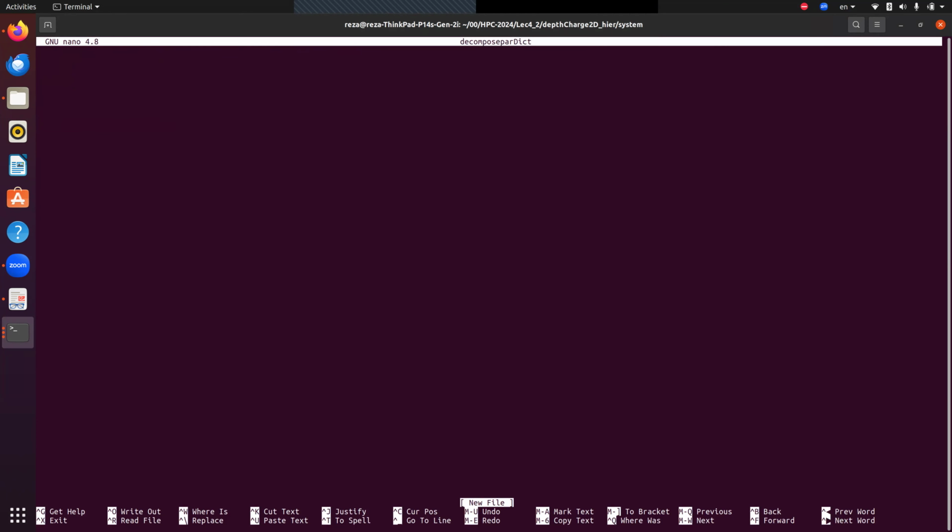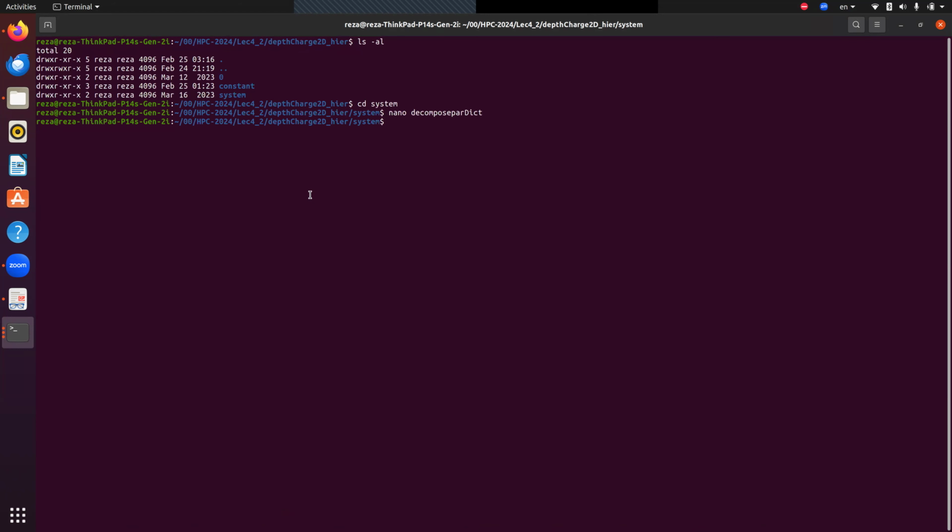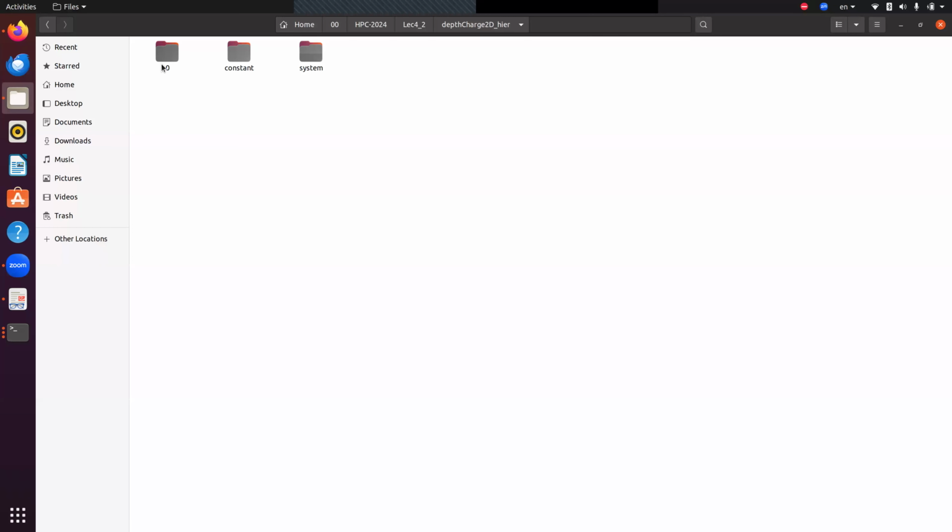Here the decomposition doesn't have any setup, so it seems we can add from the other one. Close it here. The hierarchical one, we can go directly here and we see how it's going with this one. Here we have the decompose part.